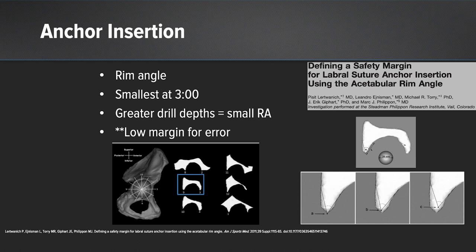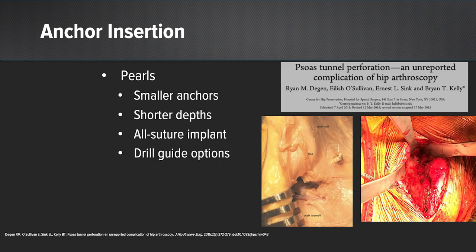And so we know that having an anchor that allows us to have a low profile, have a curved guide for different positioning angles, as well as the depth is very important. We also know that the depth is an important aspect. These two pictures here showed a cadaver study, but also one of my patients during a PAO, that even a correctly positioned anchor that is not penetrating or perforating the joint can perforate the medial wall.